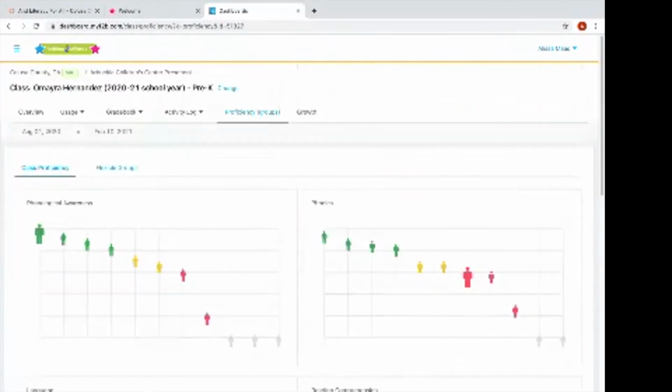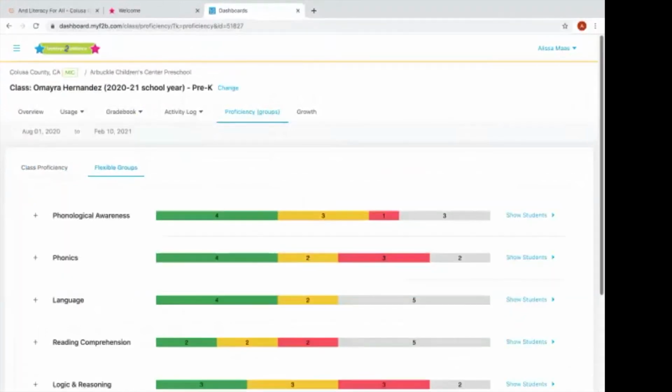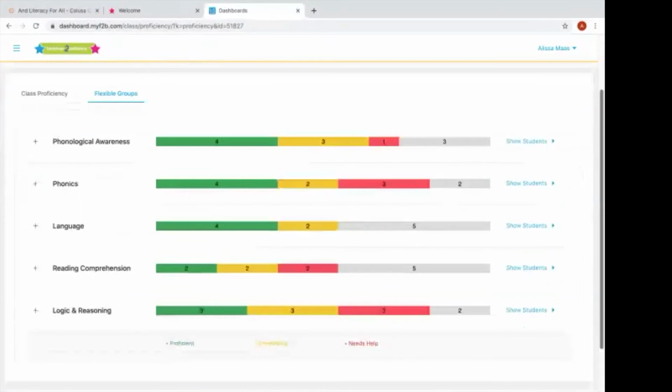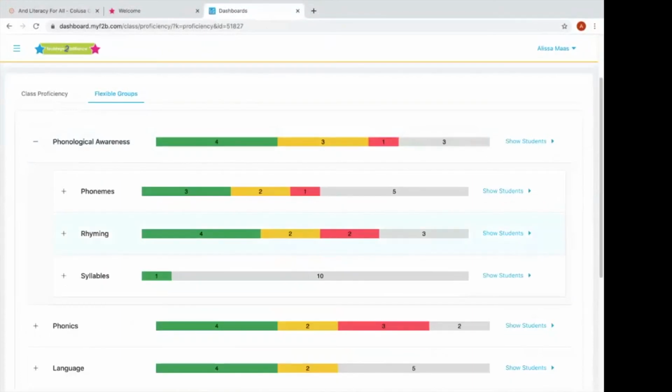Now let's click on flexible groups. For flexible groups, I can drill down and see how I can group individual students based on their proficiency level. So I'm going to click on phonological awareness. And I'm going to go into rhyming.